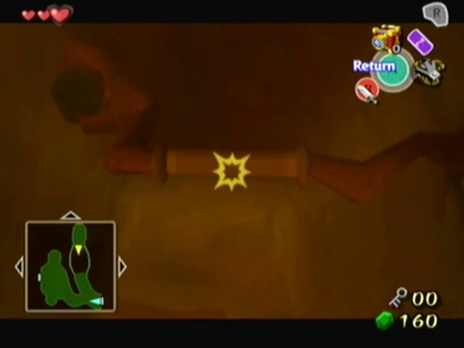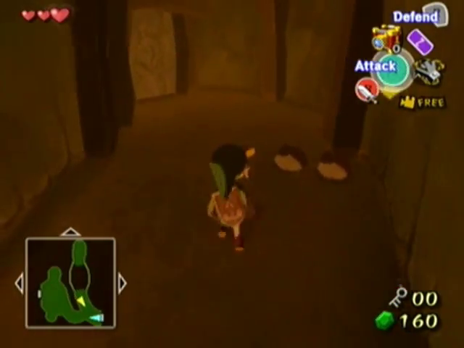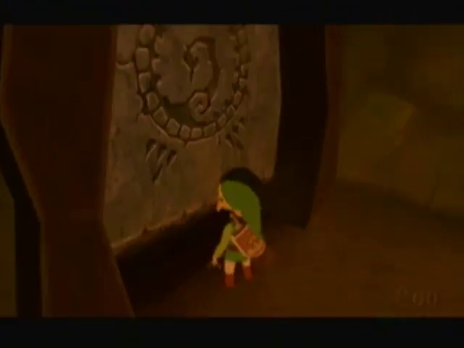So now we're just going to go ahead and head back to the boss room. Go ahead and use the pots to go back there by simply going back to the beginning of the dungeon, jumping in the pot, jumping in the pot again, and then boom, you're at the boss room.